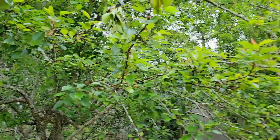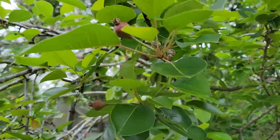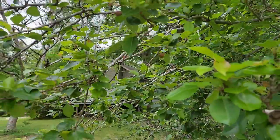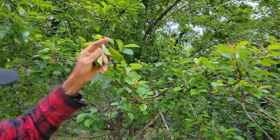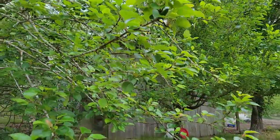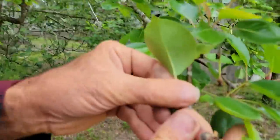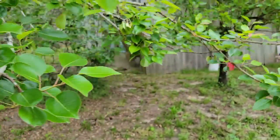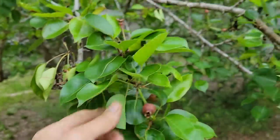This is one of our pear trees. This one bloomed during the really hard freeze, but this tree is still loaded with pears — everywhere you look there are pears. There's still some dead leaves from where it got bit so hard. It doesn't have as many pears as it did have. See this? Here's how the freeze froze the end of that pear — it'll probably die and fall off. But there are lots of them that are still really good, so we're going to have some pears.